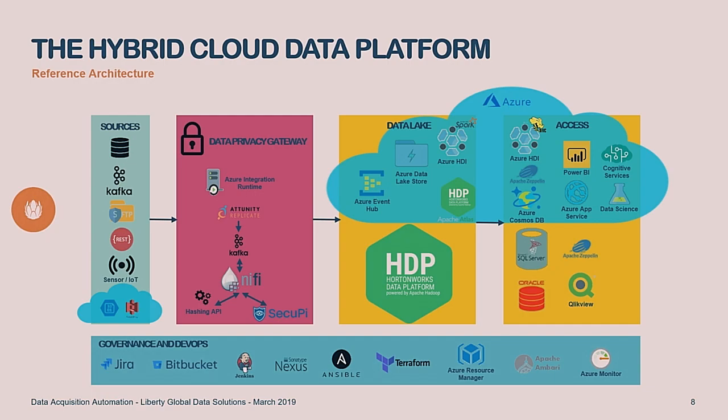And then the last layer is to provide access to our end users. For data science, we use Spark ML as the default processing engine. And we have dashboarding solutions such as Power BI in the cloud. And on-premise, we use dashboarding through QlikView. Again, the processing happens in HDP if need be.